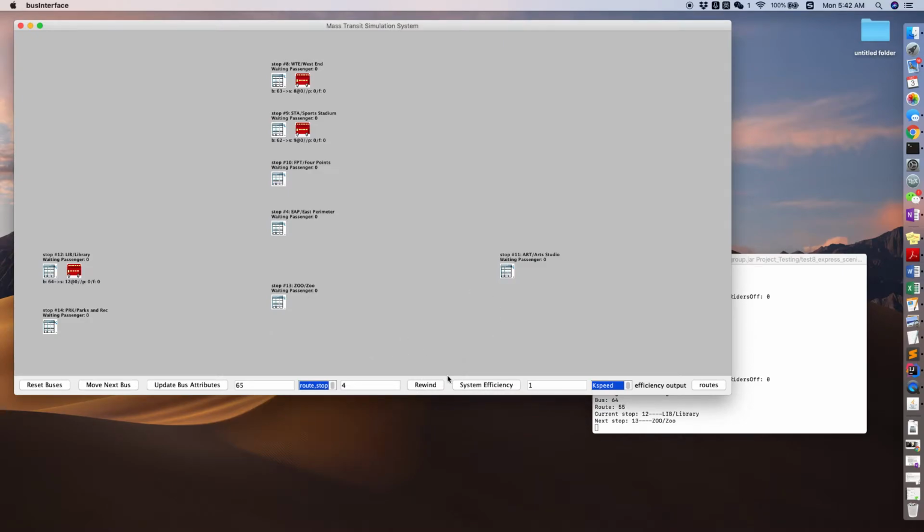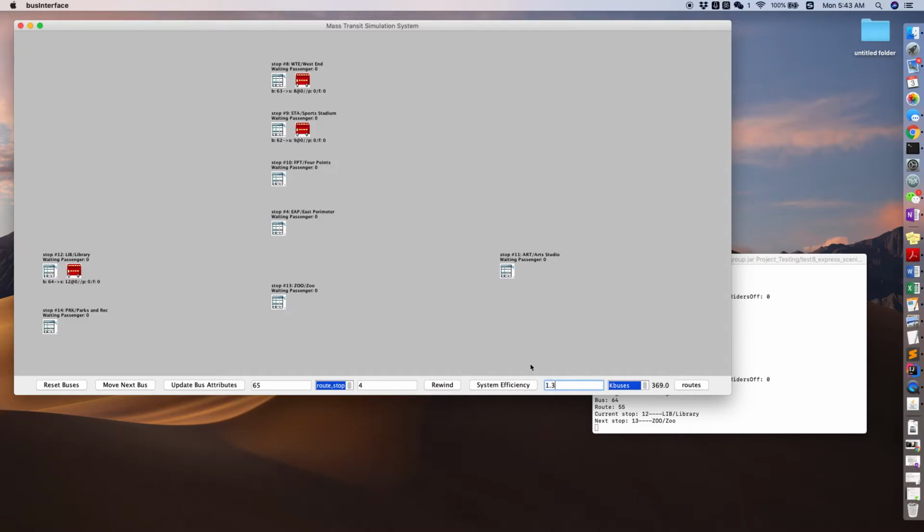And the last function I want to talk about is calculate system efficiency. You can calculate system efficiency anytime you want and just need to click it. It will show the system efficiency here. And also you can update all the parameters. You can see there are different choices of parameters. If you want to change any of them, they are all 1 by default, but if you want to change it, just choose the right option of the key parameter name, and then you have to click it to make it take effect, and then it will update immediately.